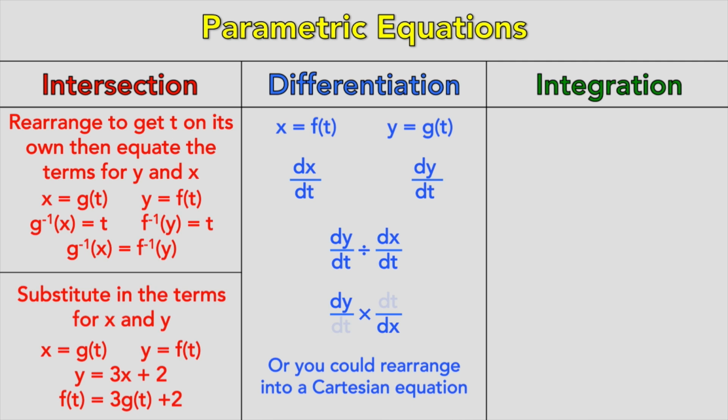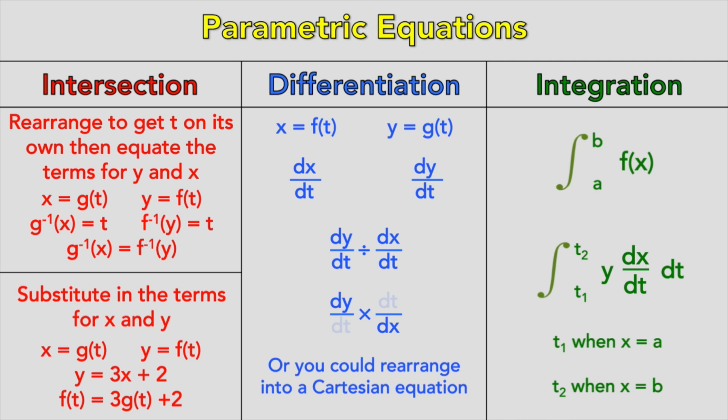Now on to integration and another trick. Taking the usual, which is just integrating f(x) between b and a, you can instead integrate the y equation in terms of t multiplied by the x equation differentiated. As you can see, the dt will cancel out, leaving an integral of y dx, which is a normal integral. Because we said all the way back in C1 that you put dx on the end, and this is why, because you're integrating with respect to x. So you get the new limits in terms of t by subbing the original limits into the original x(t) equation.